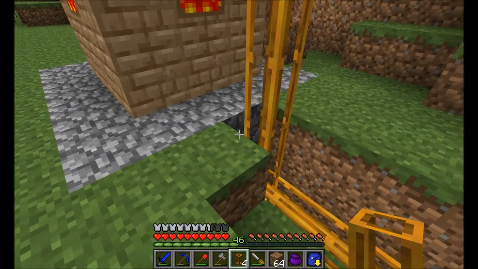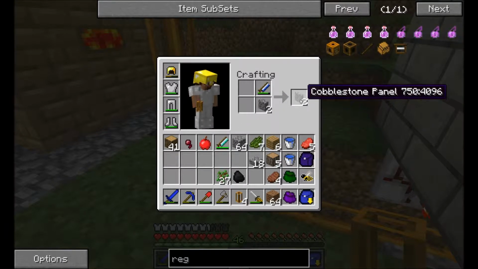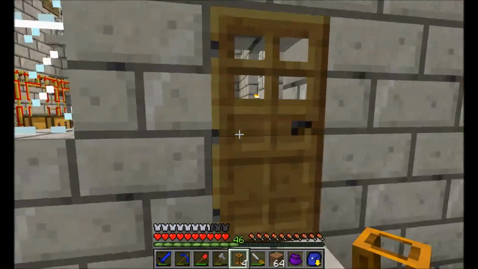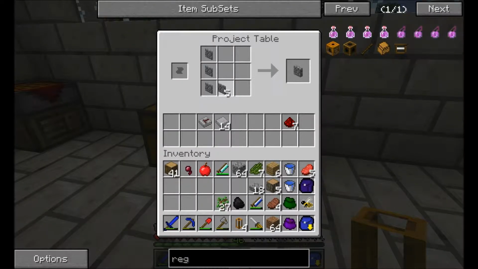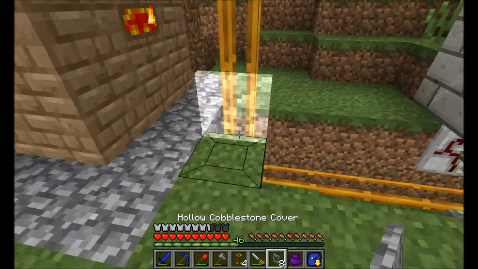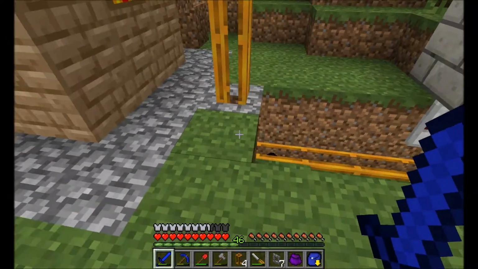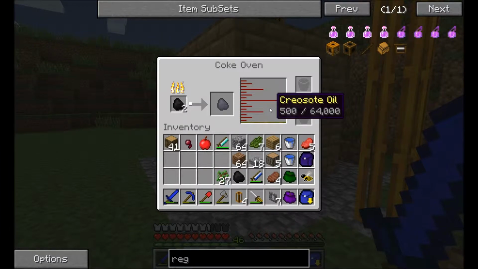And actually, let me show you something you can do with these covers. If you get 8 covers from your handsaw, and need a crafting table, of course. You put those 8 covers like that, you get hollow covers. You can use that to tidy up your piping. So I could put one of those right here. Nice and clean, and lets the pipe go through. And as you see, you get our first piece of coal coke produced, and a bit of creosote oil.